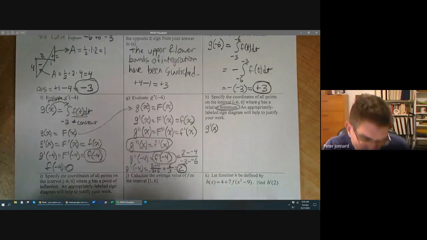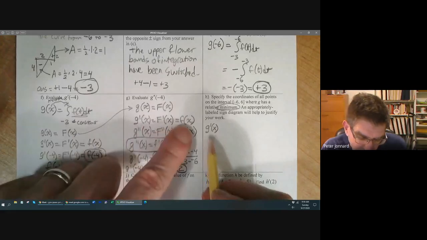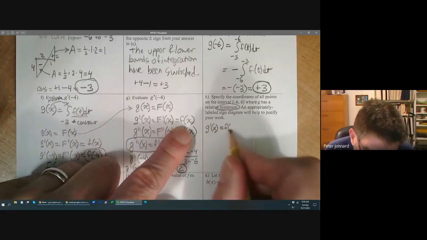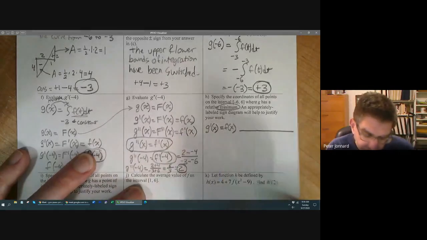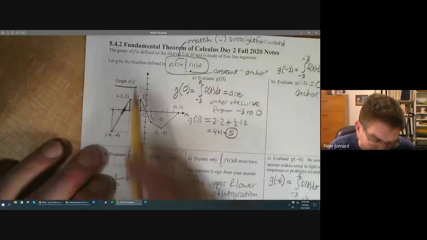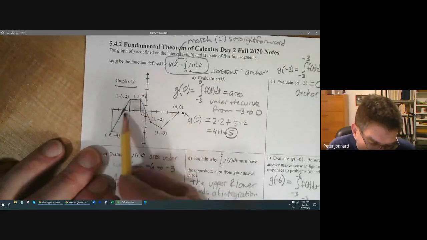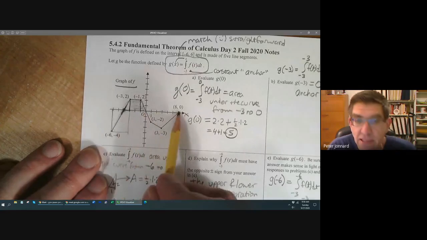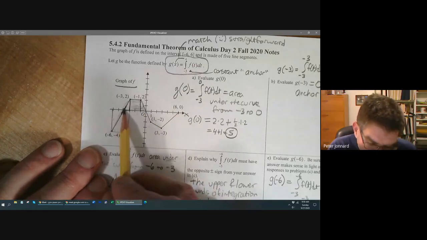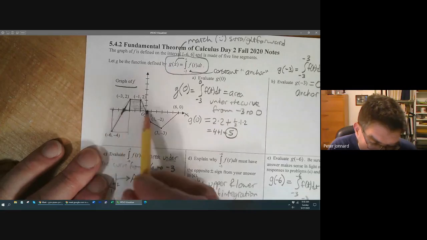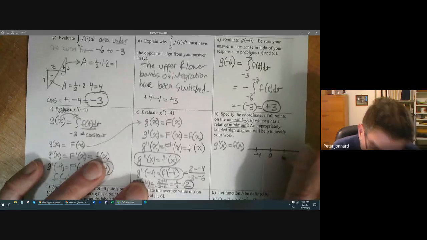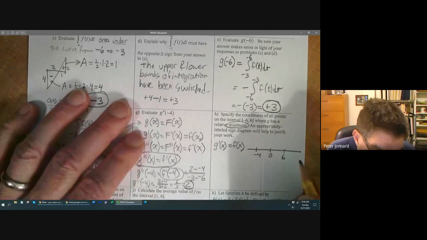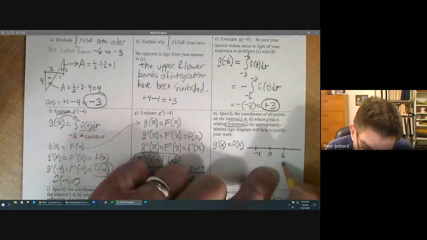Fortunately, I've already done a lot of algebra ahead of time and figured out that g prime of x is simply f of x. And so I'm just going to make a sign diagram for it. So where is f of x equal to 0? Well, look at the graph. This is the graph of f. Where does f of x equal 0? It happens at -4, at 0, and at 6. So at -4, 0, and 6. And then I want to be careful here. Actually, 6 is my end point there.